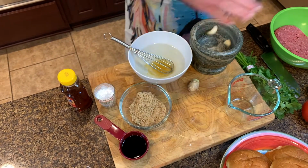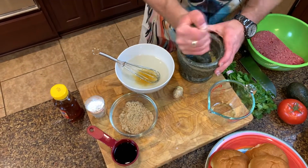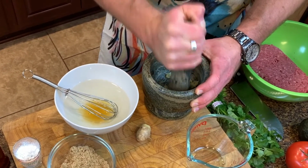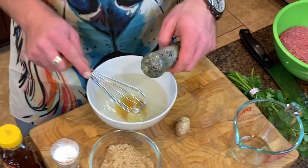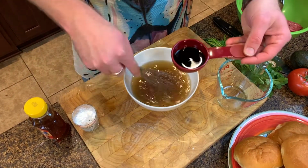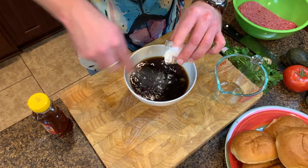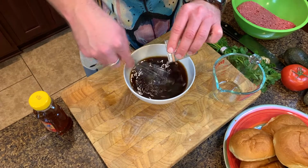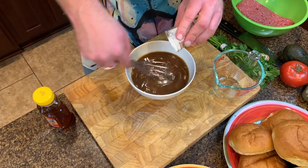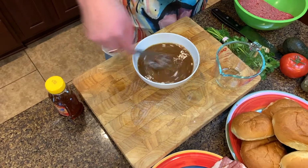Now you'll want to finely mince together 1 garlic clove and about the same amount of ginger root, enough to create 1 teaspoon's worth. I'm using a mortar and pestle, but if you don't have one of these, just chopping it with your knife or using a food processor works fine. 5 tablespoons of brown sugar. 1/8 cup of soy sauce. And now for 2 tablespoons of cornstarch. Use your whisk to mix the sauce the entire time so that no lumps form. Mixing the cornstarch in gradually will also help with this. Continue mixing until all of the cornstarch is gone and then set aside for serving later on.